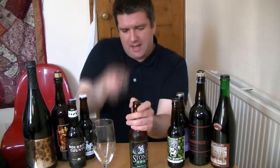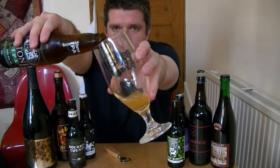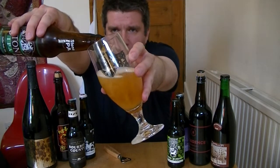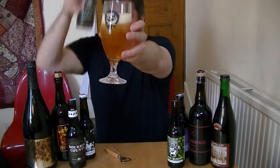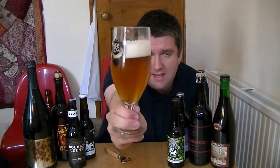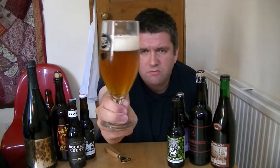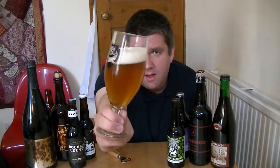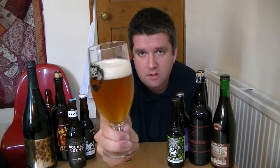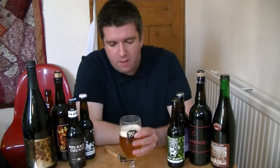Let's stop yapping and get this in the glass. Got a nice bit of foam pouring out. So we've got a slightly hazy, kind of gold, graduating up to a sandy colour. A really nice head of really fluffy white foam. Looks lovely — fantastic looking beer. Maybe a little bit of hop haze in that. Stone really love to chuck those pellet hops in this beer.